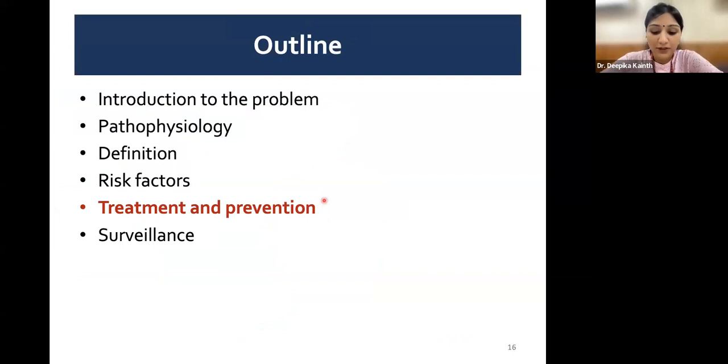So coming to the management of CLABSI. So management lies in the prevention. So in neonatology, we understand that sepsis is all about preventing the occurrence of sepsis. Once sepsis has occurred, it is not a very difficult job to give antibiotics. But in that scenario, we increase the sepsis-related mortality. We increase the antibiotic usage. We increase the antibiotic-related adverse events. And we also increase the occurrence of antimicrobial resistance. So nothing can work better than preventing it at the first go.